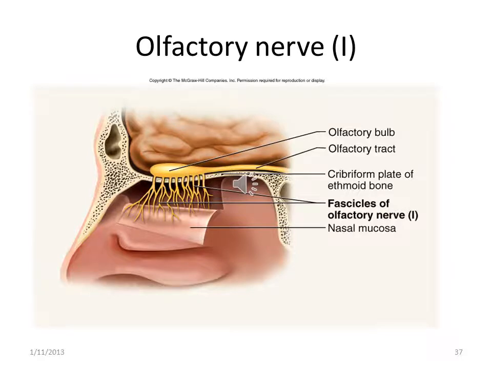This slide shows the upper part of the nasal cavity and the bottom of the brain, and the olfactory bulb and olfactory tract, which form cranial nerve 1, are shown. The way that this works is, when you smell something, a molecule of whatever it is that you're going to smell comes into your nose, dissolves in the mucus in your nose, and binds to receptors on the fascicles of the olfactory nerve. Those smells are then converted to action potentials, which travel through the olfactory nerve, olfactory bulb and tract, back to the brain.